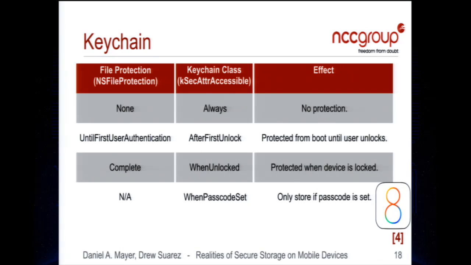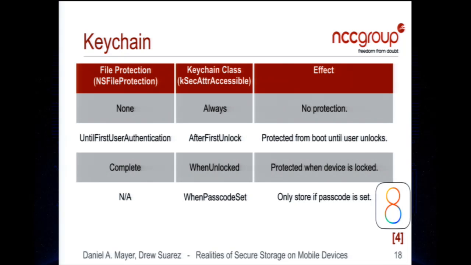So if you look at the different options for storing data in the keychain, they're very much equivalent to what we've seen for the file system. There's NSFileProtectionNone, which we've talked about, which is no encryption based on the passcode. And for the keychain, they somehow inverted all the namings, so they're maybe a bit easier to understand. It's always accessible, or it is accessible after first unlock, or accessible when unlocked. And that's basically equivalent to what we just talked about for files.